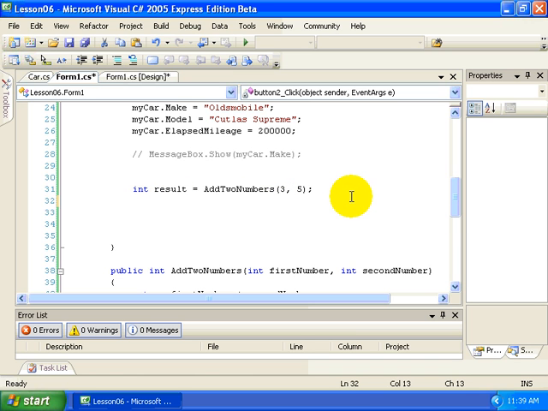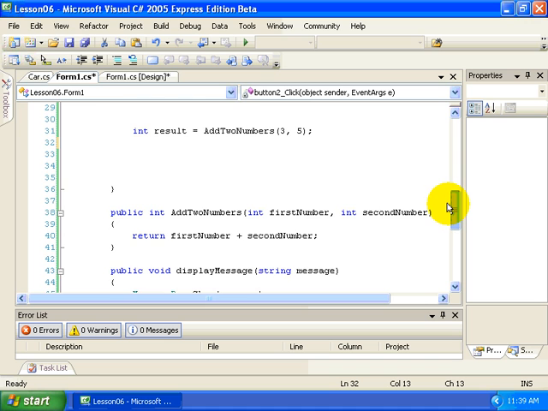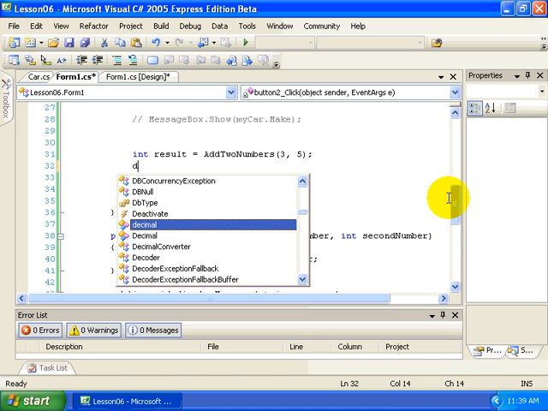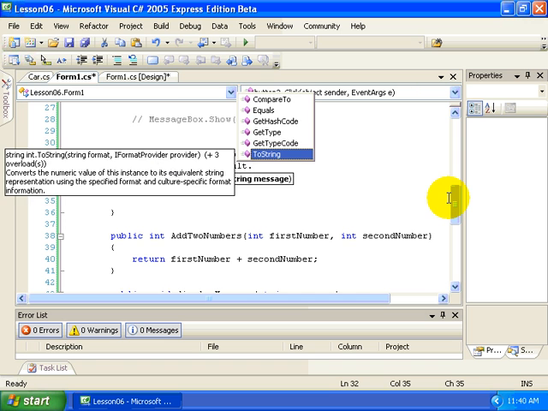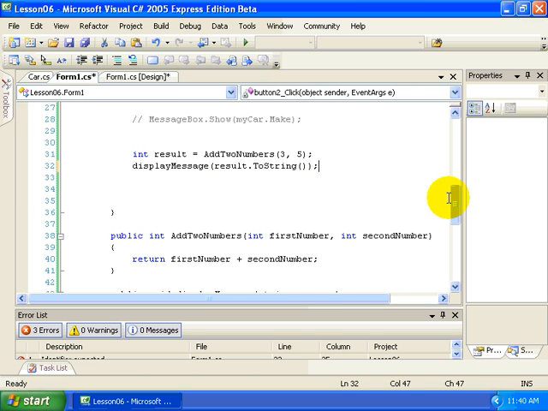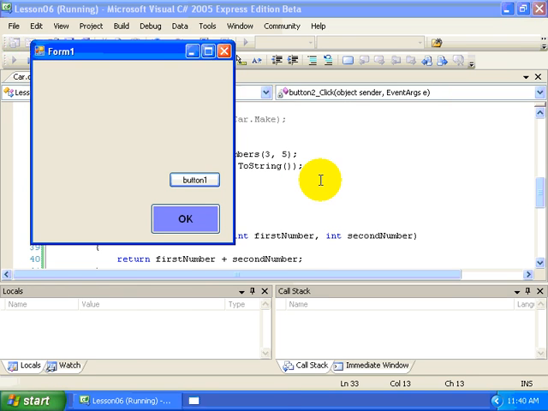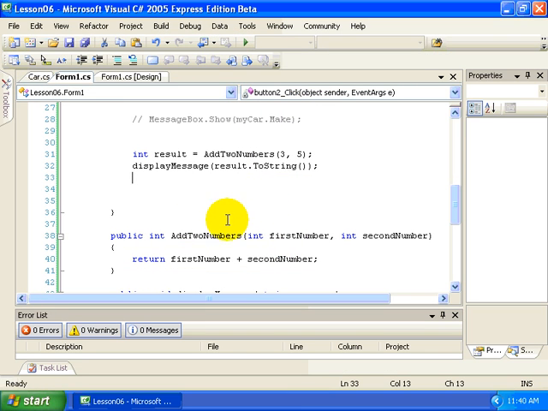What we could do now is, instead of using the messagebox.show, call our display message, passing in result to string. Now, what we'll get is exactly the same, because all display message does is display a message box. However, notice the two distinct ways that I used my methods.